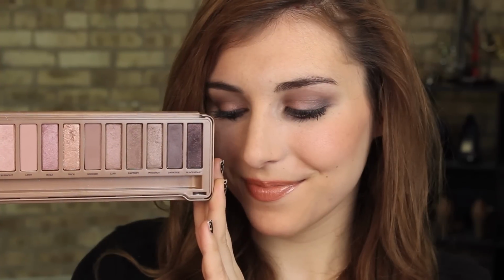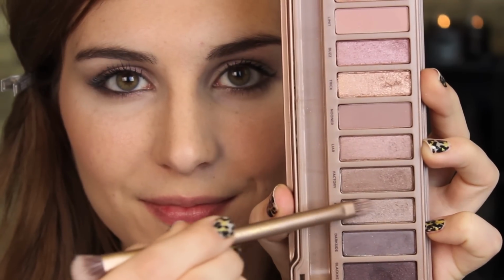Now let's move on to a look using some of the darker shades in the palette. The first shade I am going to take is Mugshot, or a medium shimmery gray taupe, and I'm applying that to the outer corner of both my upper and lower lash line.